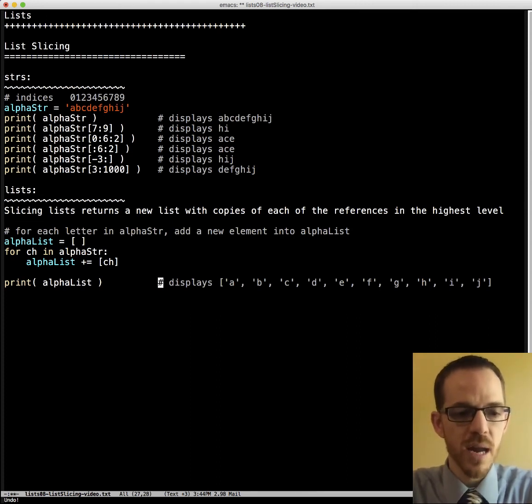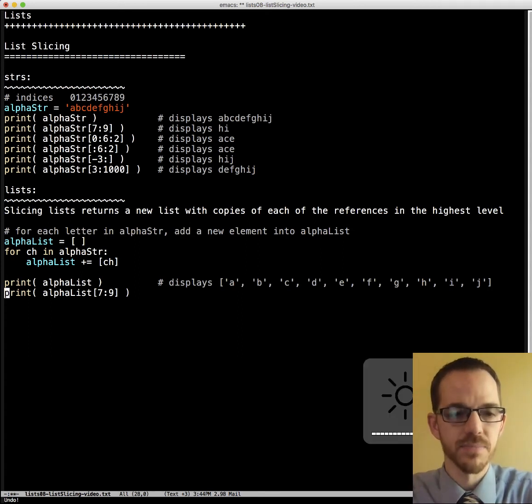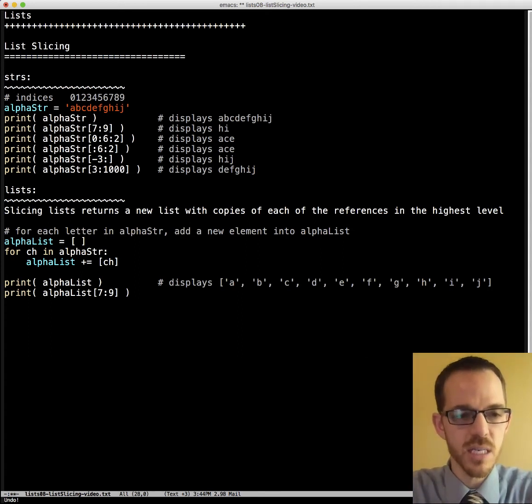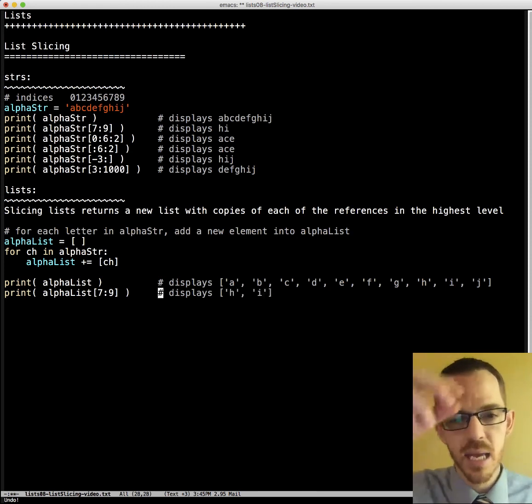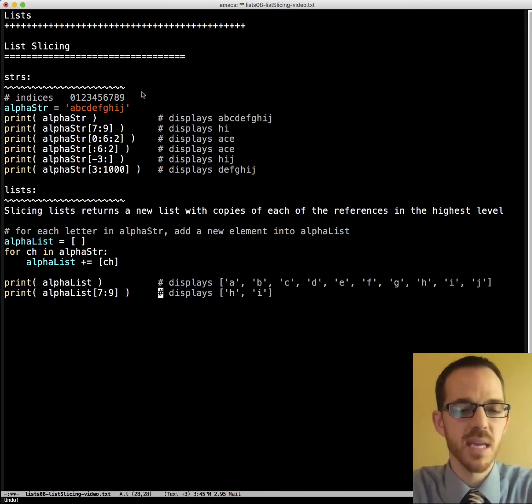Now if we slice out 7 through 9, just as before, it's going to take the elements at index 7 and 8 and return those, and it's going to return a list. It's returning a list, passing it to print, and so it's going to display a list which has H and I. Notice it's just the same as before with the strings, except that it is the elements H and I instead of a string.